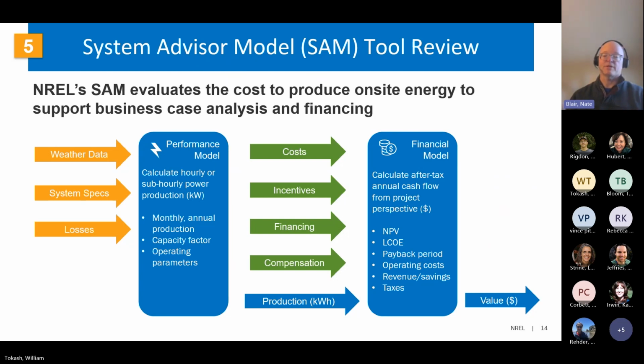And you put all of that together and you end up with a bunch of really interesting sort of high-level financial outputs, including the net present value, the levelized cost of energy, the payback period, what kind of PPA you would need from the utility to make this project work financially. So all of those things can be outputs from this model. And I would just add, it's not quite as daunting as it sounds because we have default values for the costs, defaults for the incentives, financing, etc. And then you can change all of those inputs as you get more deeper into this. But from a first pass feasibility perspective, a lot of those default inputs are appropriate. Next slide, please.